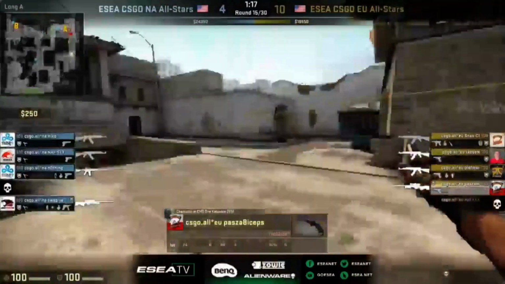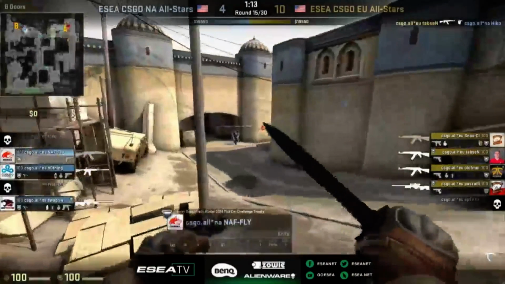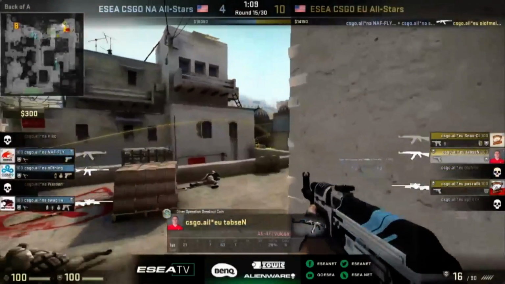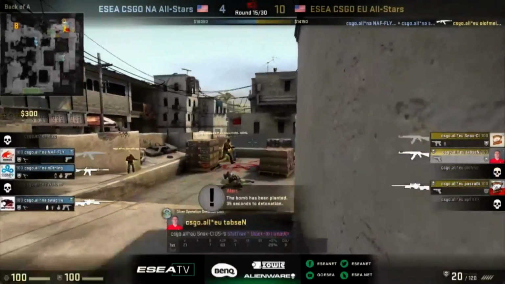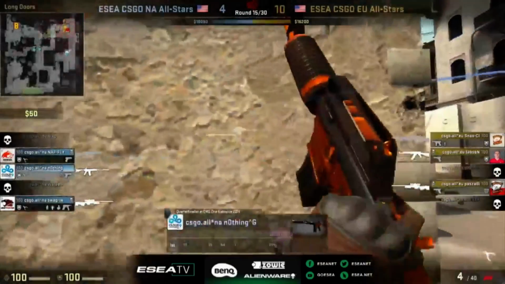They're going to go ahead and start to push here towards the site now. Hiko, he's going to get taken down. Got a flank happening right now. Got NAF-FLY's picked up one. Now going to be down to a 3-on-3. You've got 2 players heading over there towards Catwalk. 1 to worry about. That's going to be nothing.